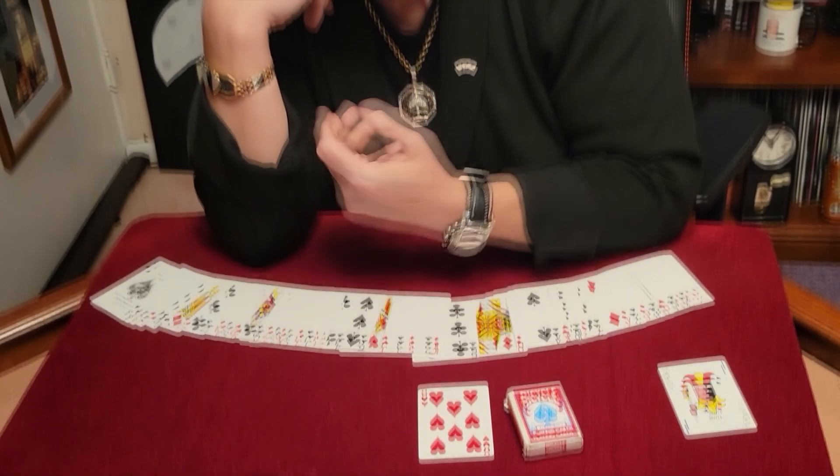We'll have to deal with this deck of cards just the way it is. Maybe I'll just have to get a bigger box and put it in the right size box. What do you think? Next time — another magic moment with Mike Spade. We'll do something with this, we'll figure it out.